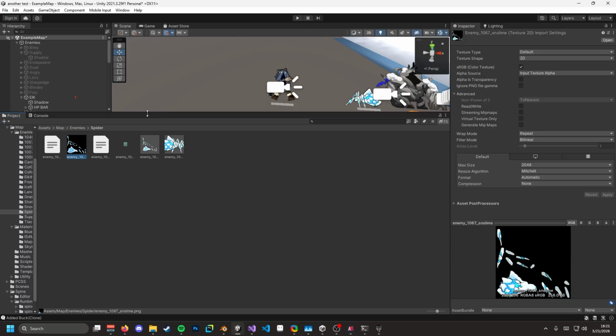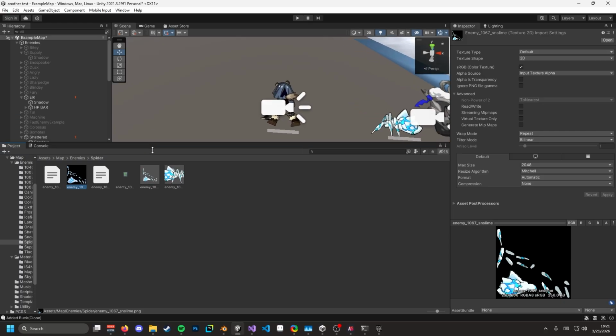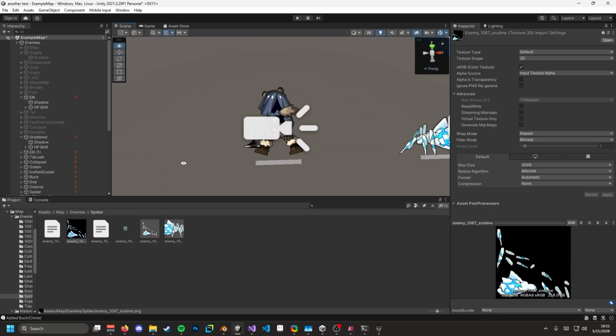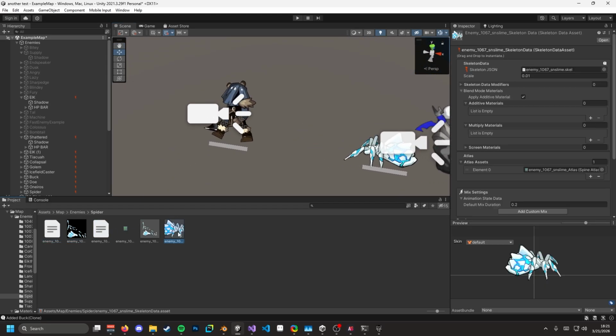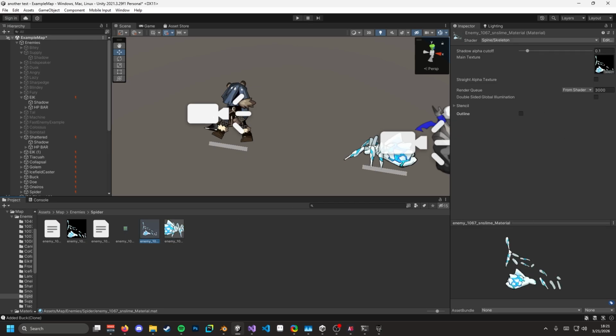But it's version 3.8 that this project uses, and you'll basically download the Unity package for that off of their site and import that by just dragging it in here and going through the steps. But anyway, you should have your model after dragging these three in. Sometimes there'll be artifacts on the body parts, and you can hit straight off a texture and it'll fix it. This particular example does not have that issue.